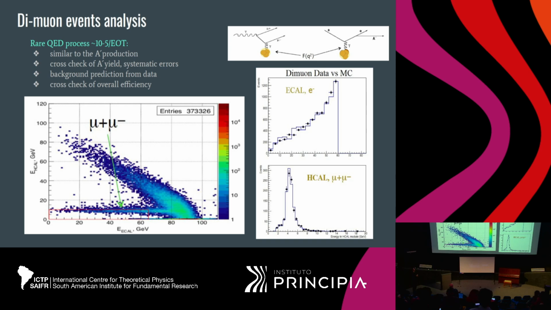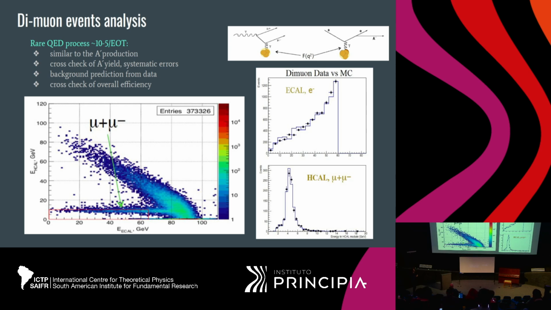So an important Standard Model process for the calibration of the NA64 experiment is the so-called dimuon production. From the point of view of the kinematics, this process, which is the radiation of a pair of muons from an incoming electron, is basically the same as your signal. Also from the point of view of the HCAL itself, these events are basically the same as signal events, because muons deposit only a few MeV inside the HCAL, and therefore you can neglect this energy, and so it's like you produce some feebly interacting particle.